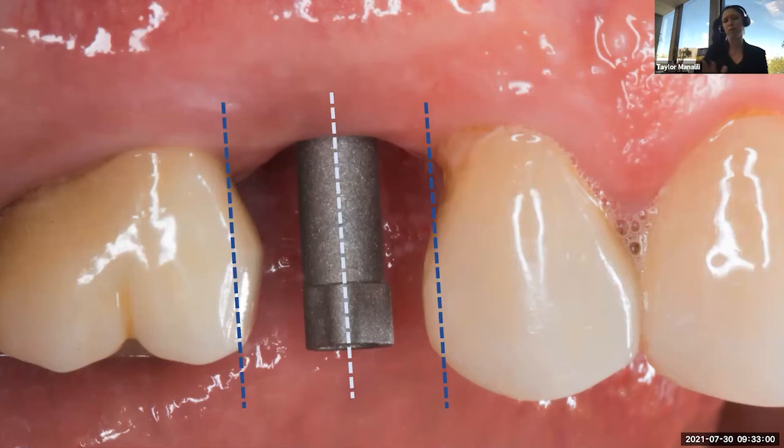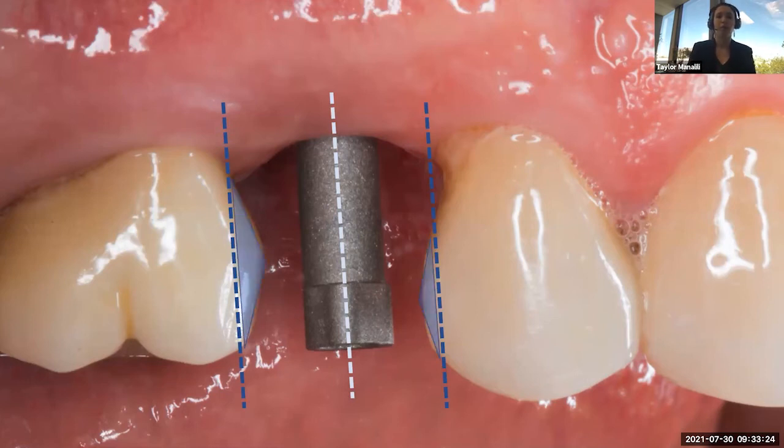These are always conversations I have with my patient while I'm treatment planning. I'm always going to let them know there's a chance, as when we restore this, that I might be adjusting the teeth adjacent to it just to make sure that we have the best outcome that we can. I never want to touch a tooth without letting them know what I'm doing.